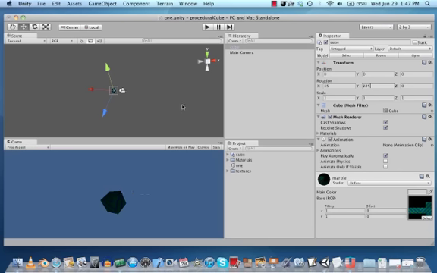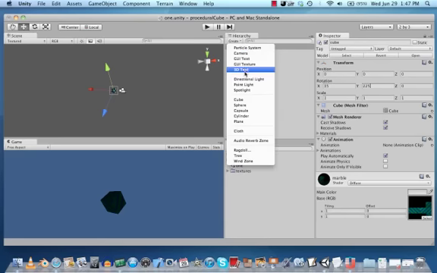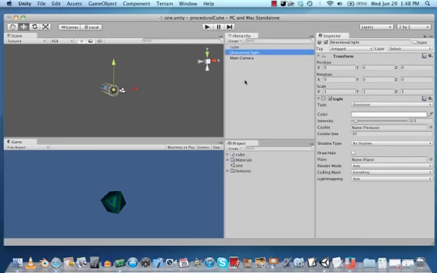Well, what we need now is a light for this scene. So we go to the little Create menu up here, click on Create, and we want to do a directional light. So Unity puts in our directional light there, and we want to change that to a little different location here.